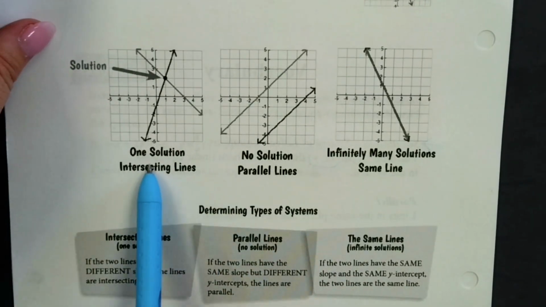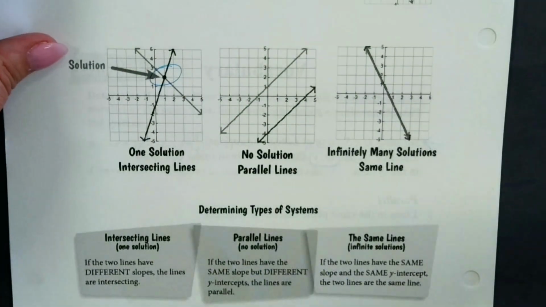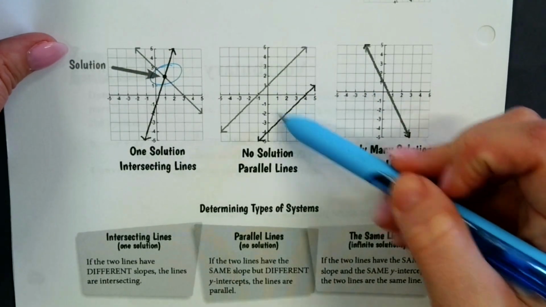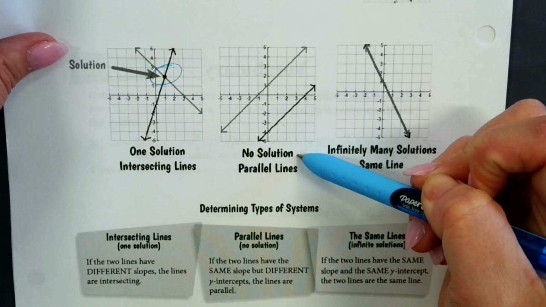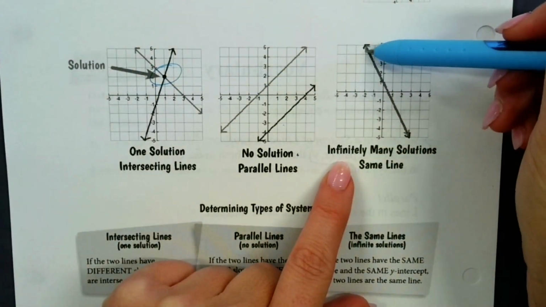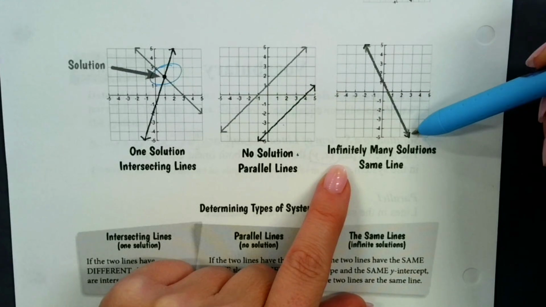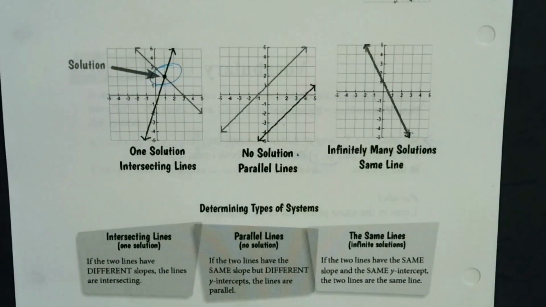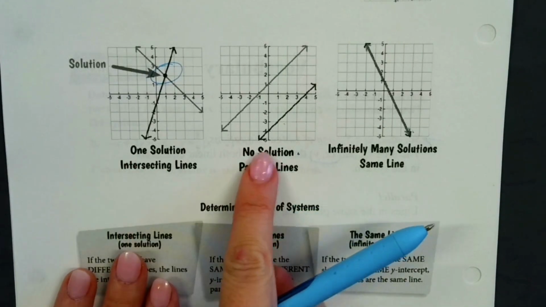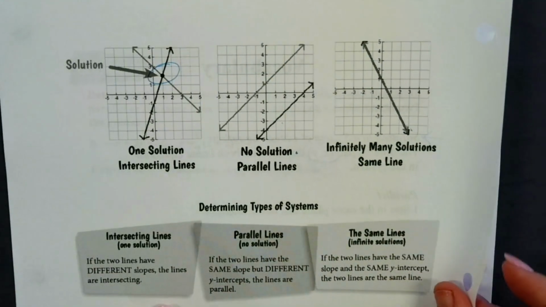So this is what it looks like. It's just saying that in an intersecting, there's one solution because they only hit one time, right? Does it make sense that parallel lines would be no solution? Because are they ever going to touch? No. And would it make sense that the same line is going to be infinitely many solutions? Because how many times are they touching? Infinitely many times they're touching. So does it make sense that these would have one, no, and infinite? Yes. Okay. All right, let's dive into our work then today, because we're going to be using all that vocabulary.